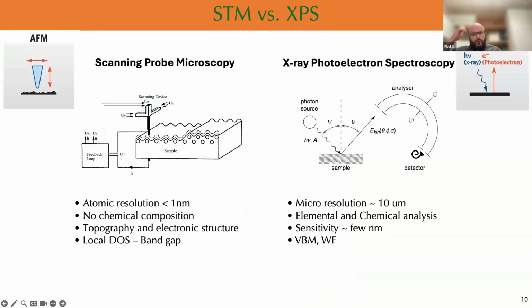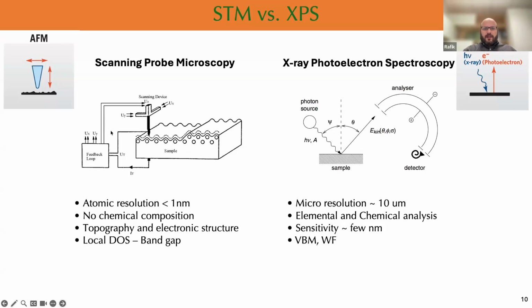In my talk, I will focus mainly on two techniques that I have in my labs, and they are in the same system. The STM, which will provide high resolution images of surfaces, is a great technique to study surface structure and electronic properties at the atomic level. For people new to this field, how it works: you have a sharp metallic tip, which is brought extremely close to a conductive or semiconductive surface.